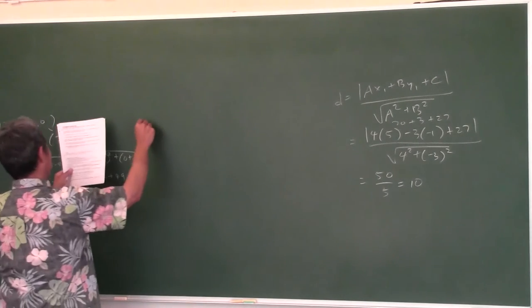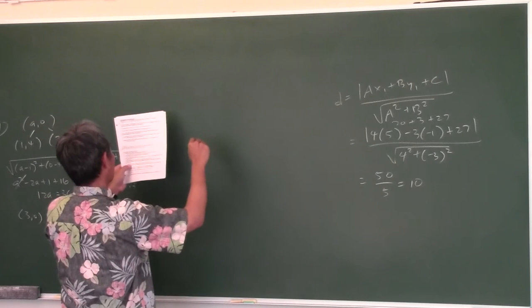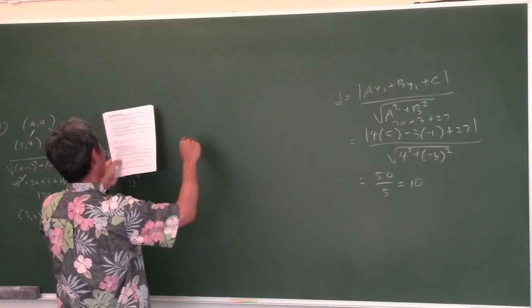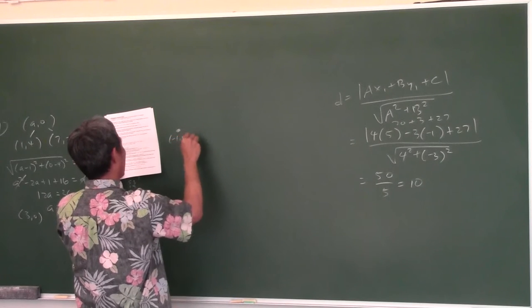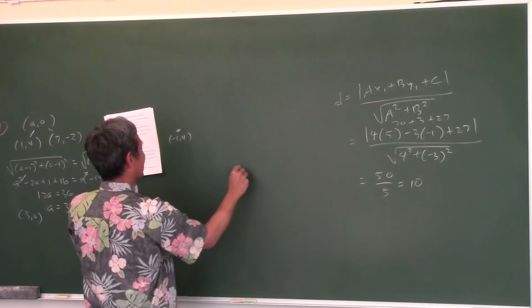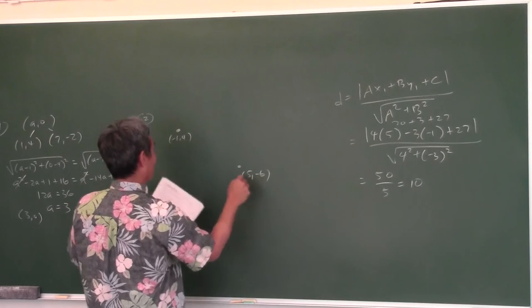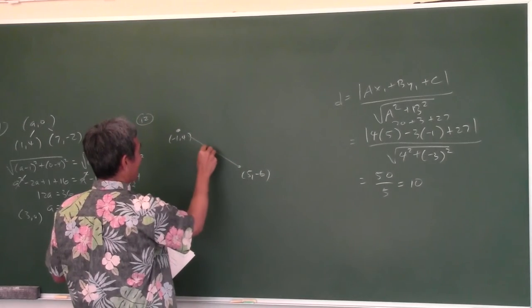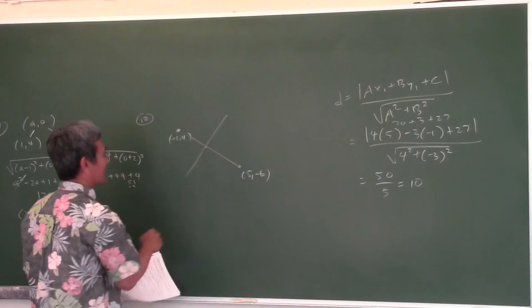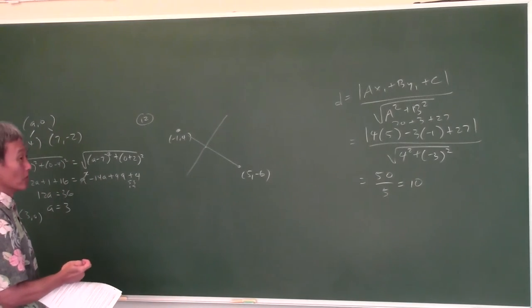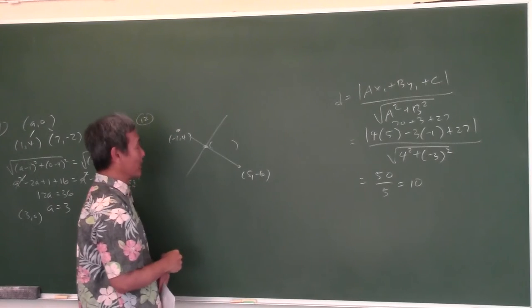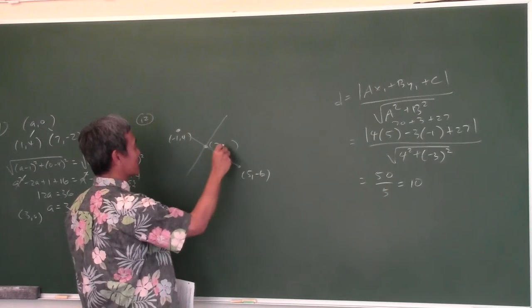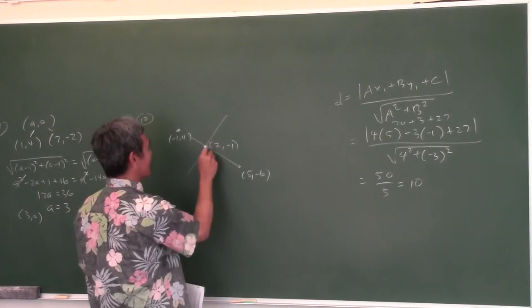Number 12. Find the y-intercept of the line that is the perpendicular bisector of the segment whose endpoints are -1, 4, and 5, -6. That will be down here somewhere. Okay, so can we write the equation of the line that's the perpendicular bisector? I hope so. First step, find the midpoint. Use the midpoint formula. Take the average of the x-coordinates, then take the average of the y-coordinates, that's the midpoint.